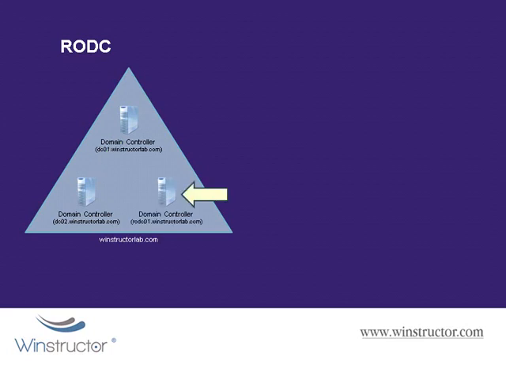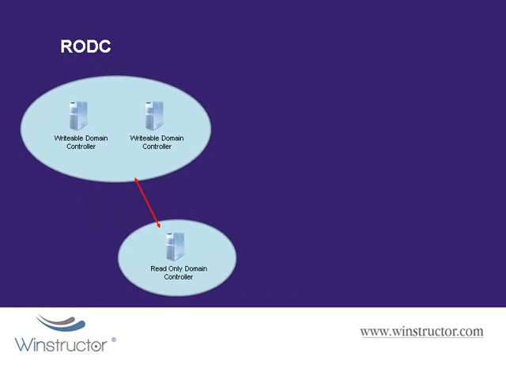So we'll be adding a read-only domain controller to our lab in a moment on a server called RODC01. And this will mean that our two fully functioning domain controllers here, DC01 and DC02, are both able to update Active Directory and have those changes replicated to each other. And of course, both of these domain controllers can also update the read-only domain controller as well. But the read-only domain controller can't update either of the other domain controllers, and that's exactly what we want.